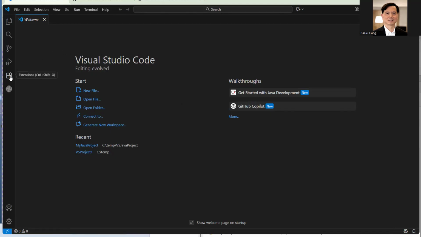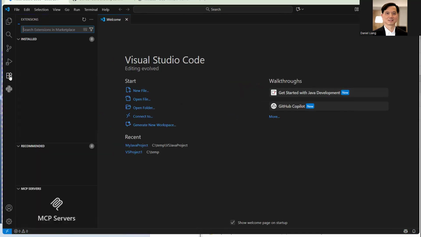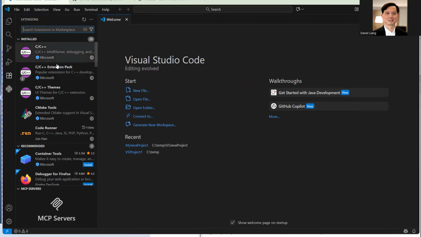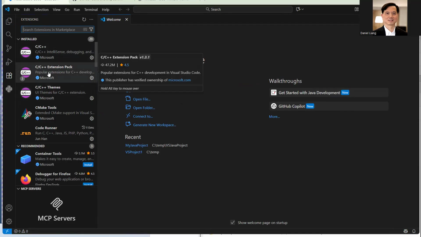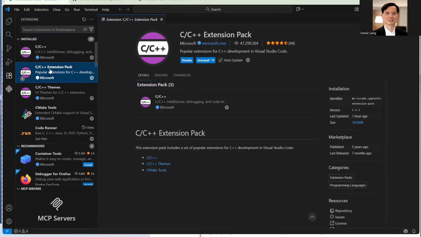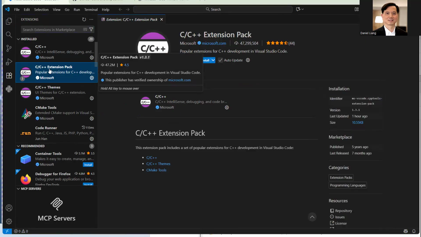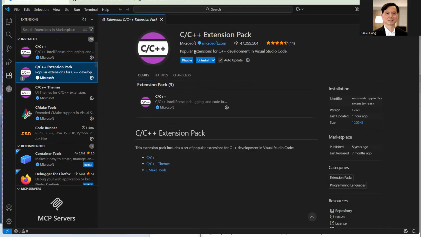We need to do a couple of things. First is to add the appropriate extensions. So click this icon. We're going to add the Microsoft C++ extension pack, which includes a bunch of things.